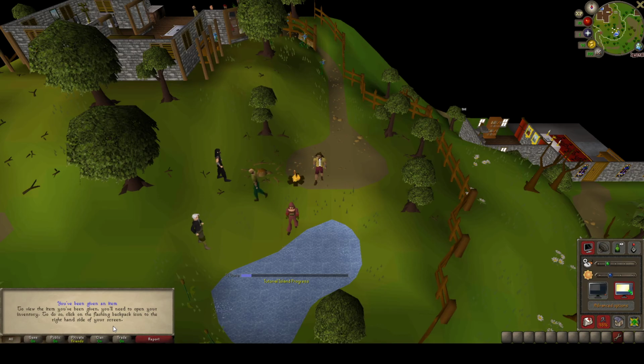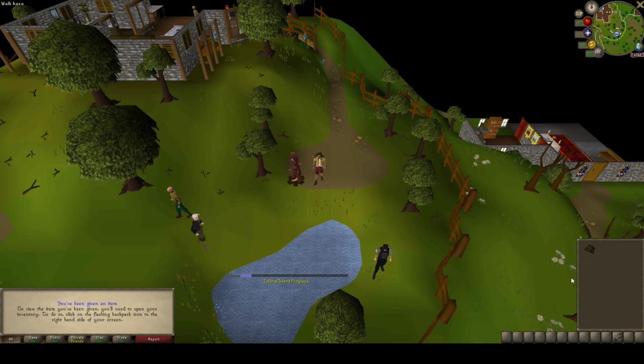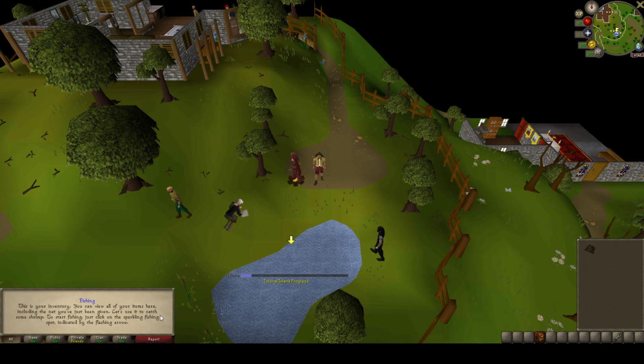You've been given an item. To view the item you've been given, you need to open your inventory. And to do so, click on the flashing backpack icon on the right hand side of your screen. Okay. This is your inventory. You can view all of your items here, including the net you've just been given. Let's use it to catch some shrimp. Go start fishing and just click on the sparkling fishing spot.